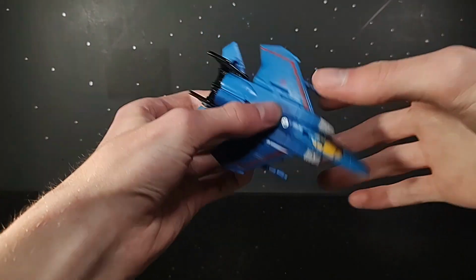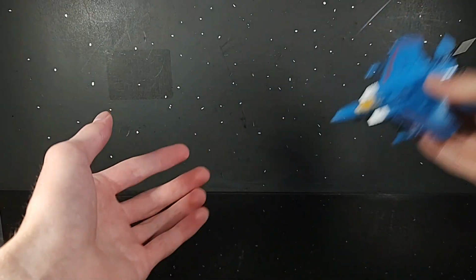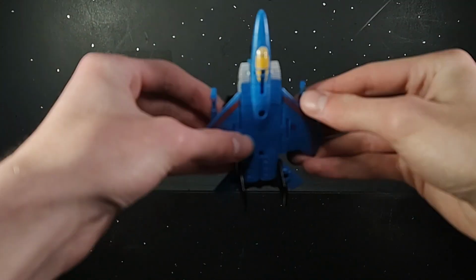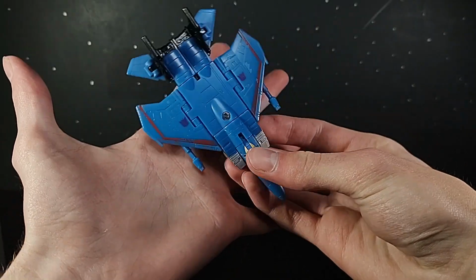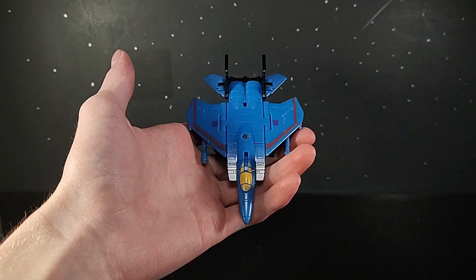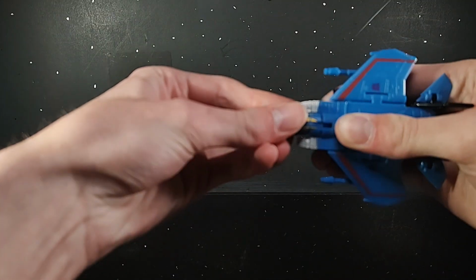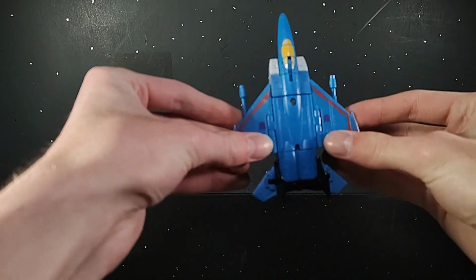Anyway, for Thundercracker's jet mode, it is just so small, and I want to keep swooshing it and swooshing it. Ooh, this jet mode always makes me melt in black and blue, in Starscream's white and red colors. It always makes me want to just pop it in my mouth like a Jolly Rancher. It's so delicious looking, and you get a lot of detail in it too. The transformation is clever but simple, and it's just everything you want in a small Seeker you have with this mold.